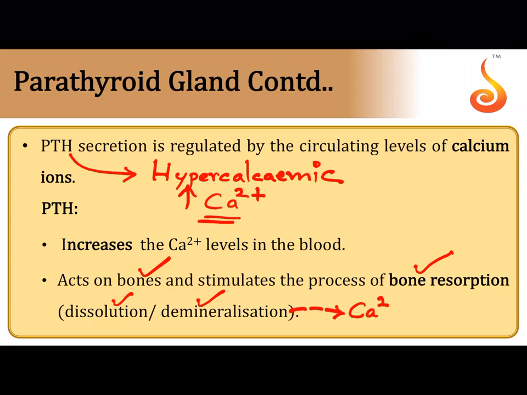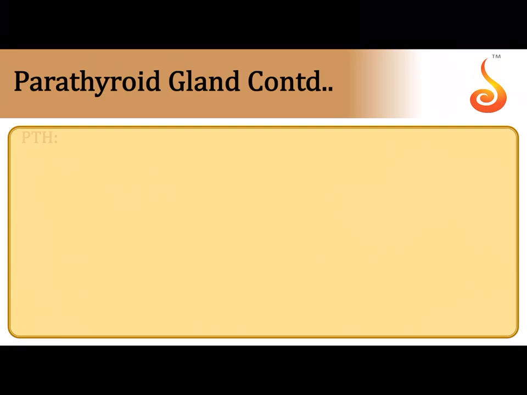When the bones dissolve, they release a lot of calcium which reaches your blood, and therefore your blood calcium level increases. It also makes sure that your nephron reabsorbs more calcium from the urine, and it also helps in absorption of calcium from your digested food. So please remember, the 2 most important antagonistic hormones here are thyrocalcitonin, which lowers the calcium level in the blood, and which was called the hypocalcemic hormone. Now we call parathormone the hypercalcemic hormone because it increases your blood calcium level.